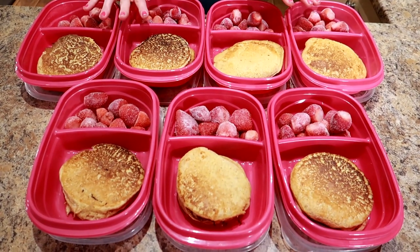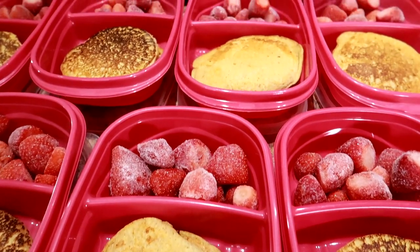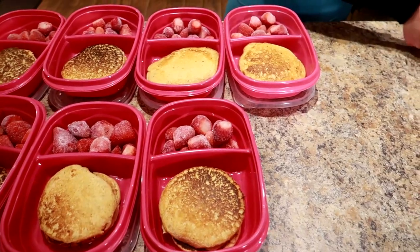And then I freeze the rest. When I'm ready for more, I pull them out, thaw them overnight in the fridge, and then I reheat them in the microwave. And that is exactly what I do. Pull the pancakes out every day, put them in the microwave for about a minute, and then top it, and that's it. So we are gonna put these all up in the fridge and freezer.